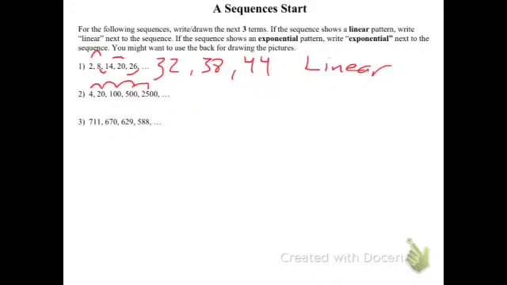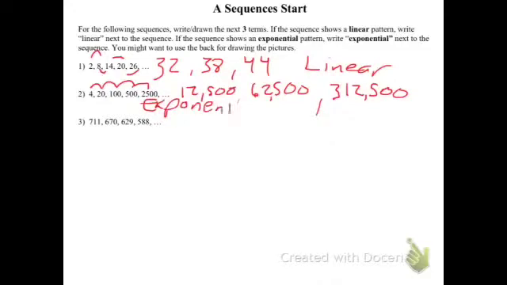So to figure out the next one, you just take 2,500 and times by 5, which is 12,500. And then to get the next one, you times by 5 again, which is going to be 62,500. And then for our next one, you times by 5 again, which is going to get you 312,500. And there you go. So that's how you get those ones. And since I'm multiplying by 5 each time, by a constant each step, this one's going to be exponential.